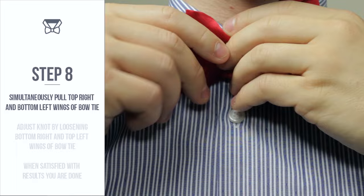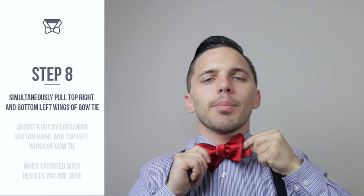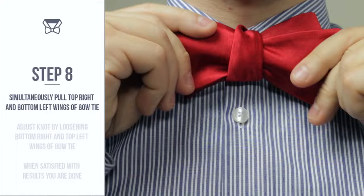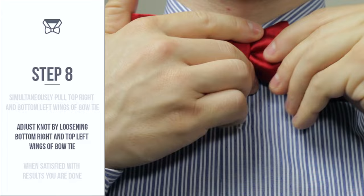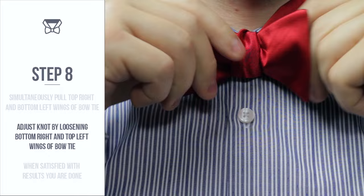Now again, you're pulling tight on the top right fold and the bottom left fold. You're just pulling those tight simultaneously a couple different times until you can get just the right knot. Now, the top left and bottom right, you kind of loosen it up. So you pull top right and bottom left, pull them tight. Top left, bottom right, you pull out the slack, make it looser, and just keep going until it's done.